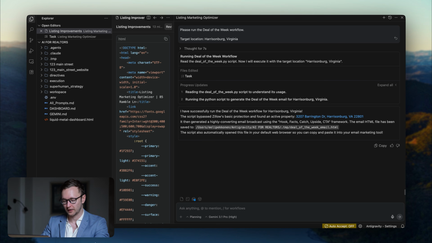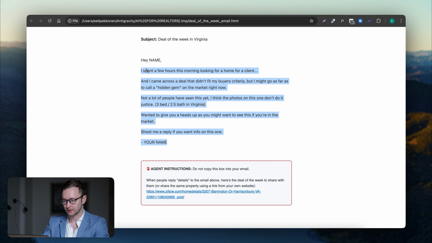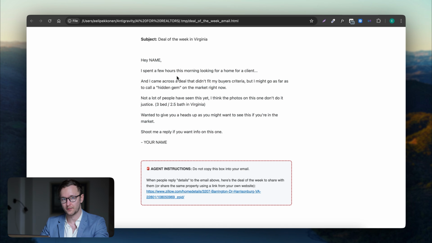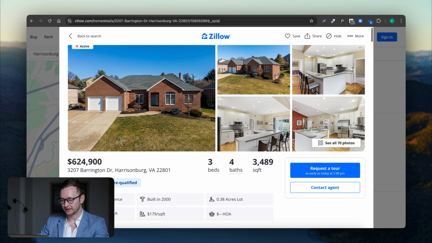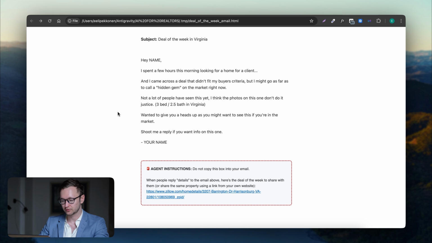So now when we go to our browser, we can notice that it also already created the email for you, ready to go with the subject line and also the actual copy of the email. Now here we have the link to the property itself, and obviously you want to go to the link and see that everything does indeed make sense. It is actually a great property. It is a great deal. And if it isn't, for some reason, you can just go ahead and tell the AI to do the research again until it is. Most of the time it's pretty accurate. And from there on out, you're ready to go. You can plug this into your CRM, send it as an email, and you're all set.